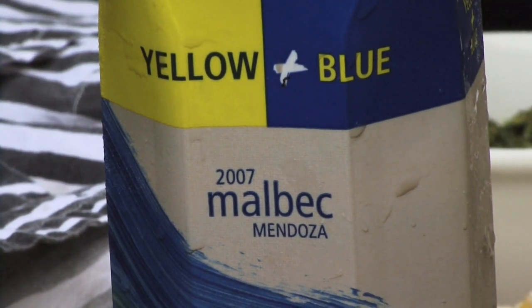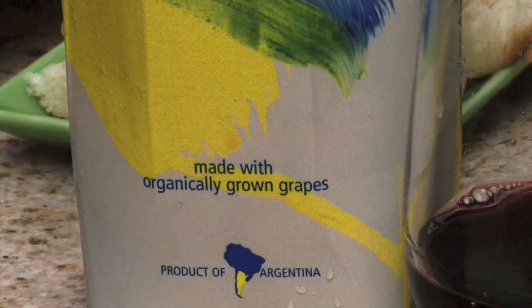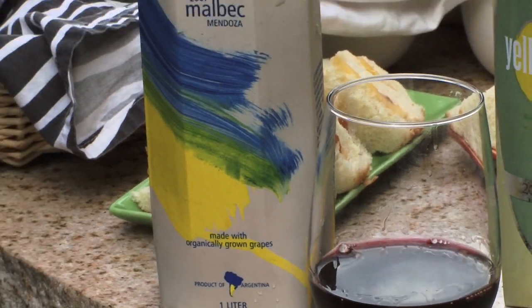This Malbec — this whole evening I had a little problem with it, but this is a perfect pairing. I think the onion and the tomato, and the sausage is made with coriander and Worcestershire sauce and vinegar, and that is just tying in with this Malbec. Something for everyone — a little bit of vegetarian, and I'm thinking the white wine would be really great with the creaminess of the refried beans.